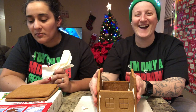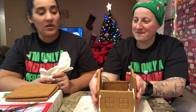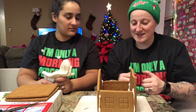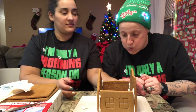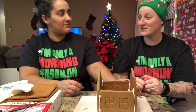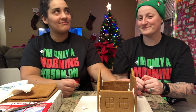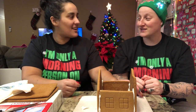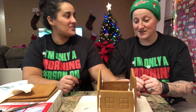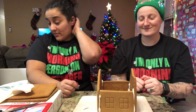Repeat process with the front panel and other side wall. Adjust walls as necessary to make sure the pieces are joined together securely before adding the roof pieces. Is this secure? I think it's good. I didn't blow the house down. So are you saying you're the big bad wolf? I huffed. I puffed. And I did not blow the house down. So I think it's good. So it's not gingerbread then. What is it? Like stone? Okay. Alrighty then. Moving on.